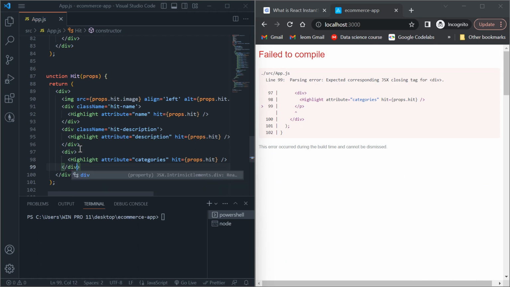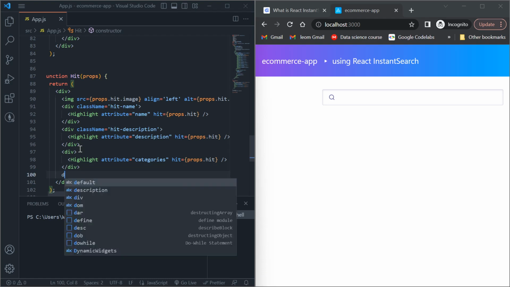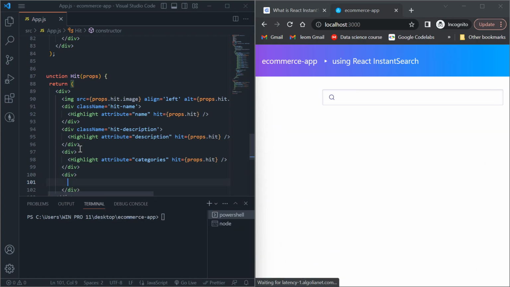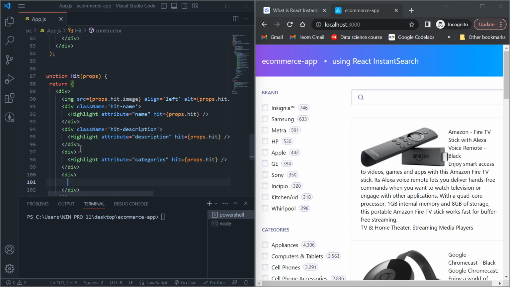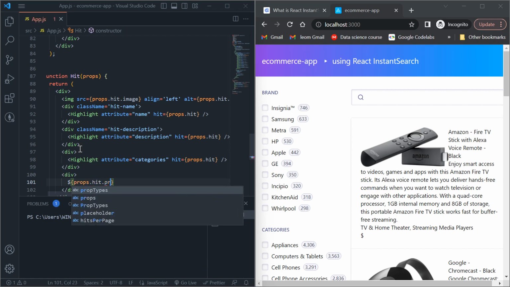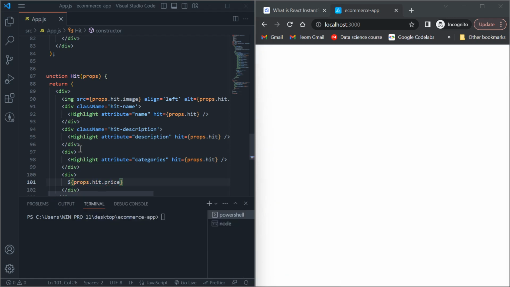And for the price, I can add one more div. So in the div, we just do props dot hit dot price. Okay, that should give us the price.